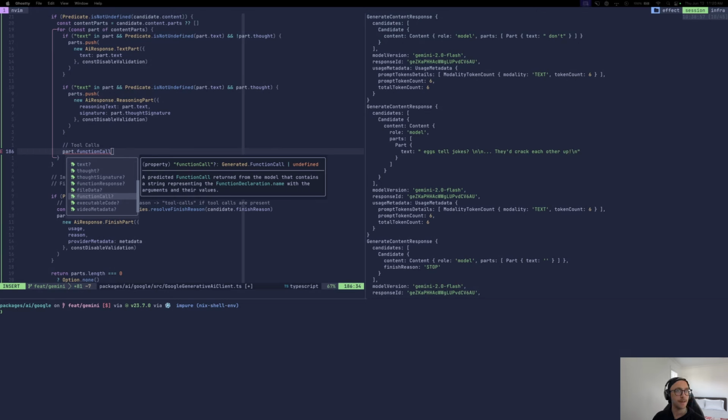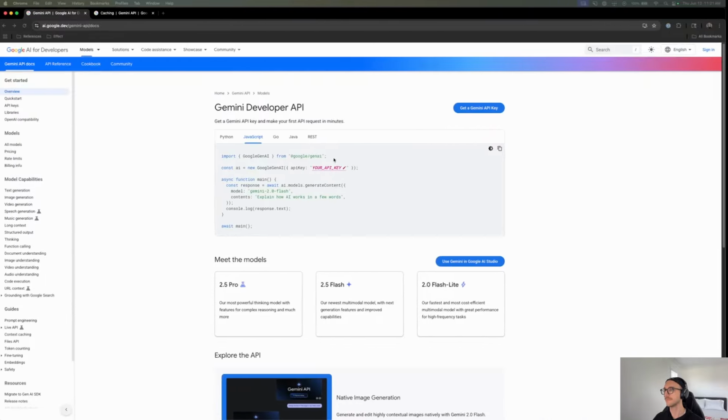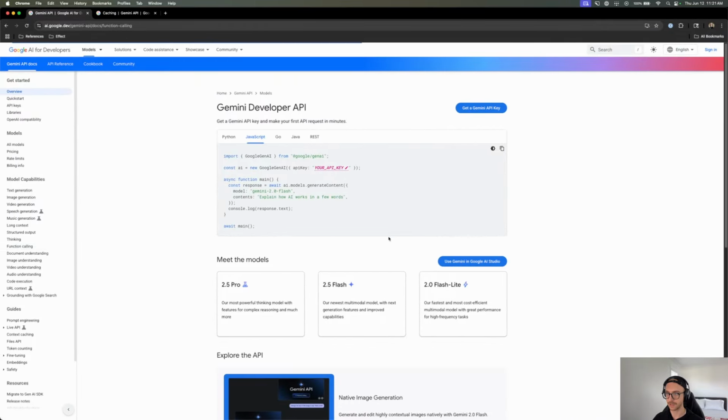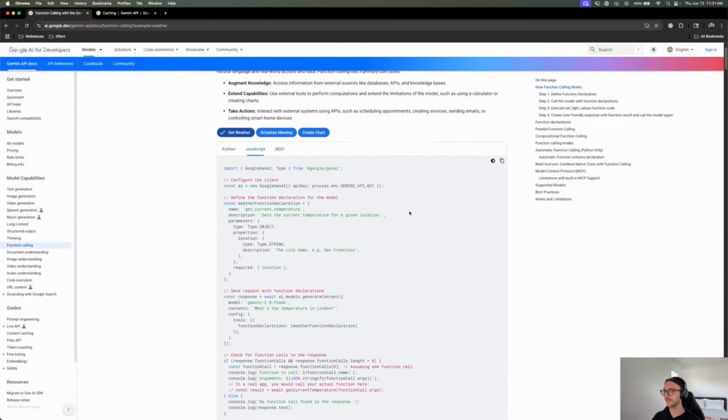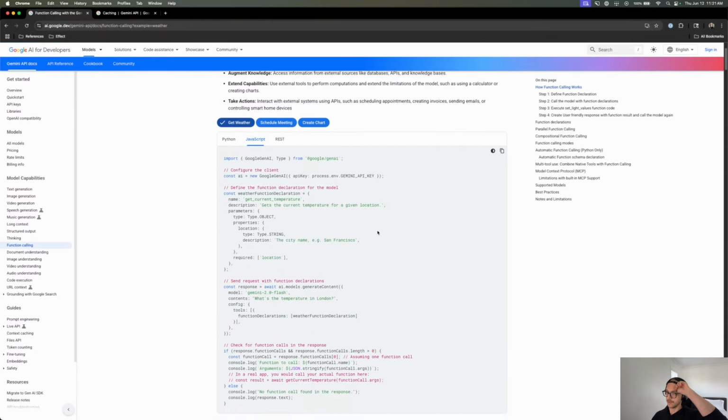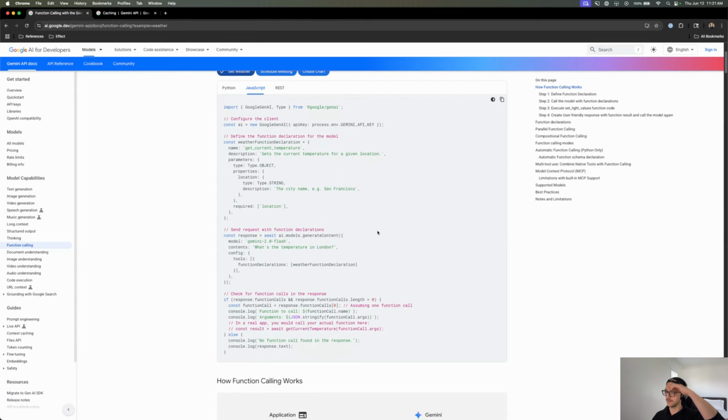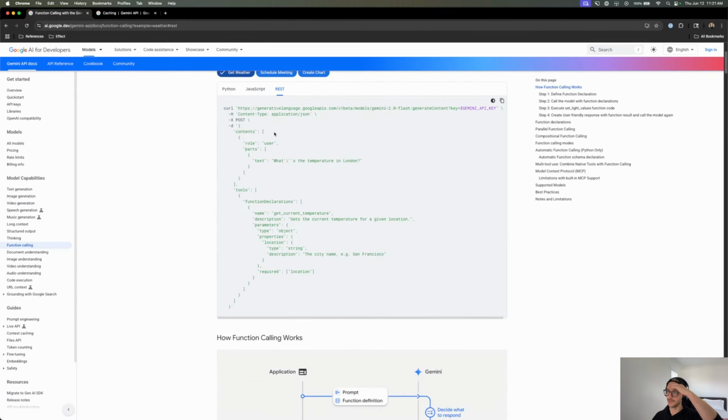All right, let's see here. Function calling. Let's look at get weather. Maybe we'll use the REST API.